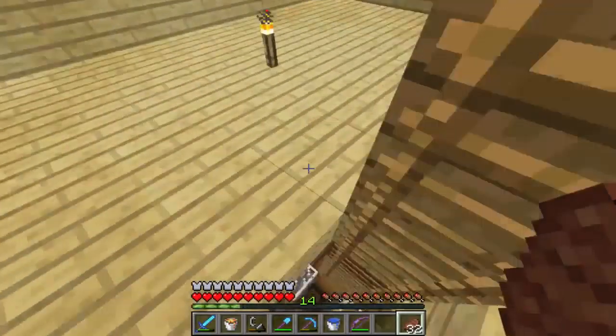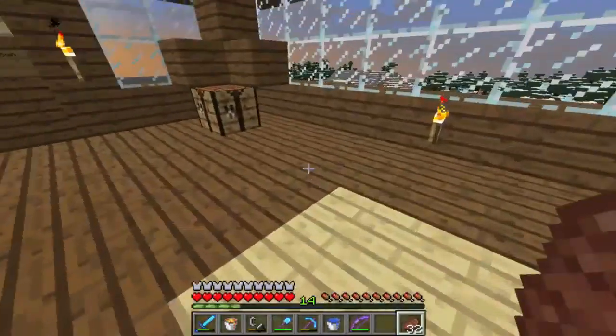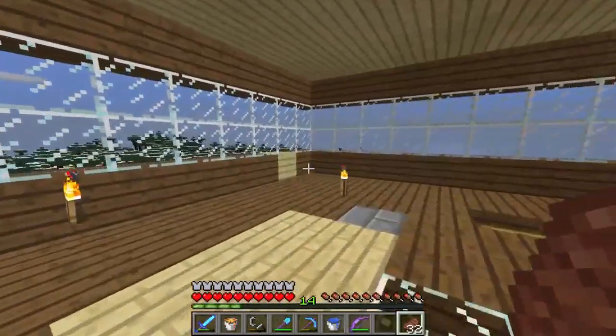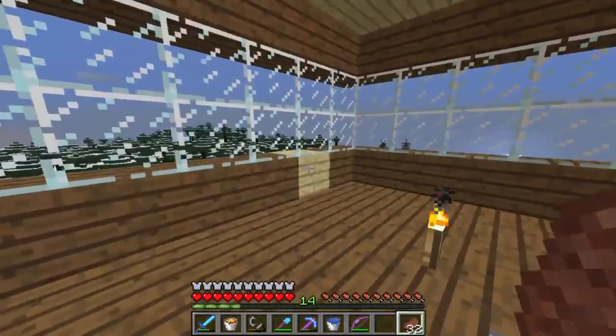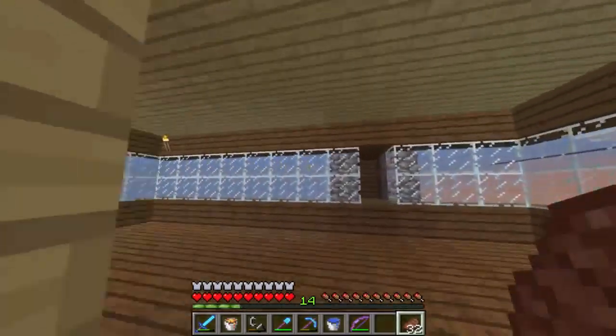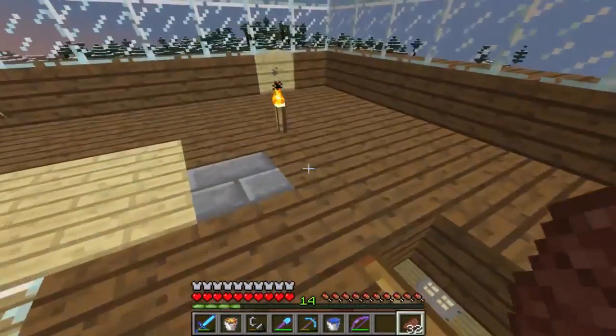And if we go down here, this was originally the chest room, but it turned into a bedroom. Pretty much I used to have a snow golem here, but my friend trolled me and flooded it with a bunch of water, and he killed the snowman.